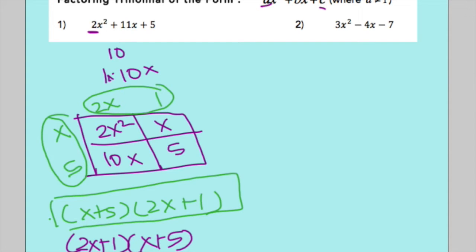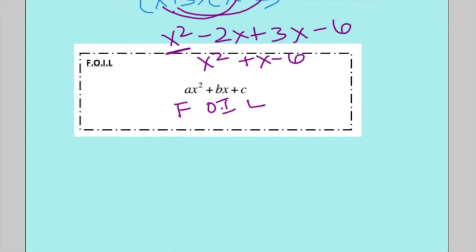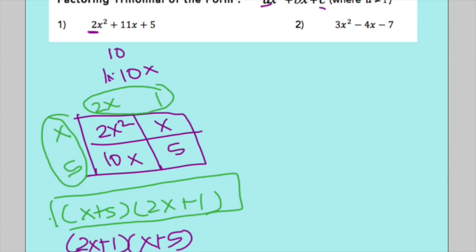The guess and check method is going to work by, you're going to start out with your two sets of parentheses, and you're going to say, well, my first two have to multiply to my ax squared, and my last two need to multiply to my c. Then the outer and the inners multiplied and added together will need to give me my b term. Let's look at an example. And also, there's a reason this is the OI part. It's the harder part to find. The first and the last two are easy. The OI is the harder part. So let's go ahead and try this.